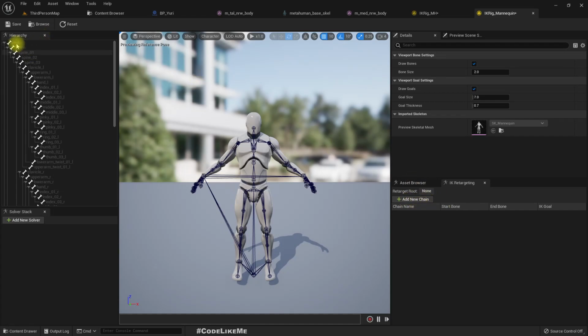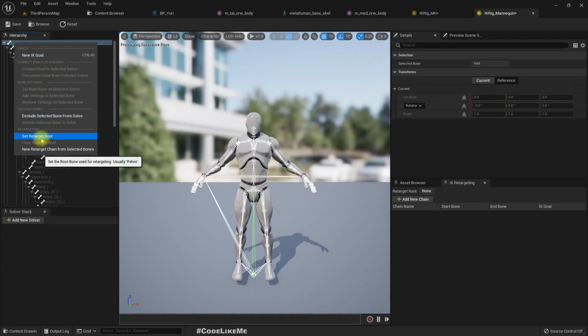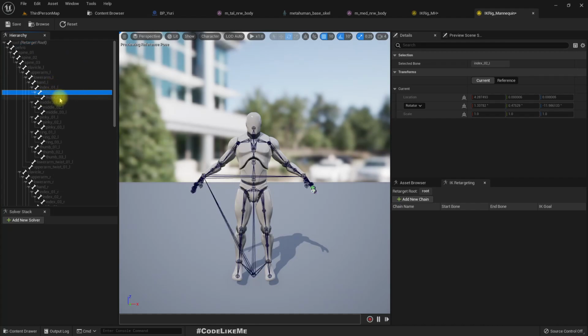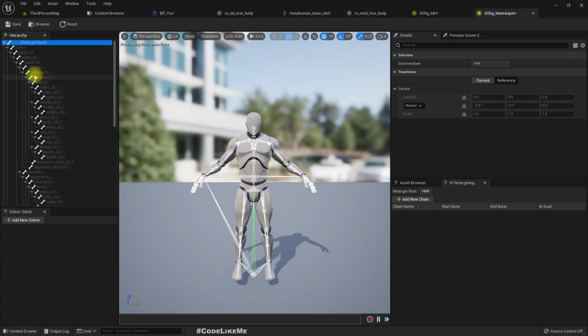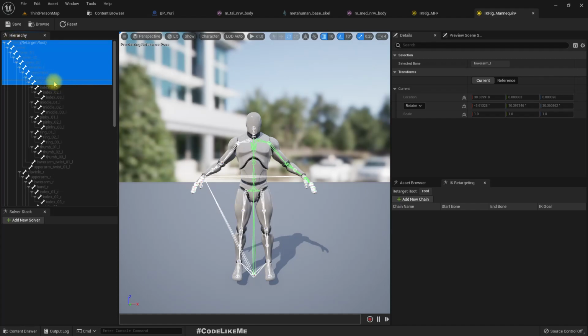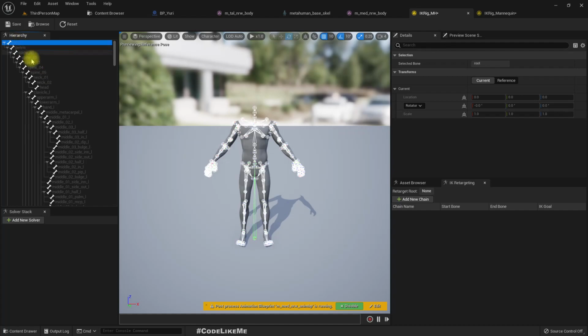So first I'll set root as the retarget root, and when we talk about retarget bone chains, from root to pelvis, we have the same structure in the mannequin.